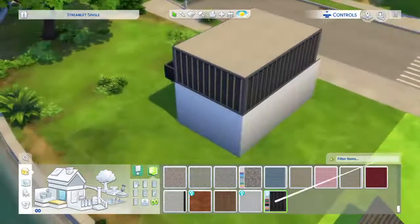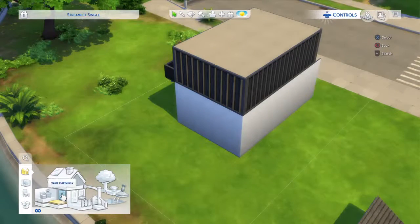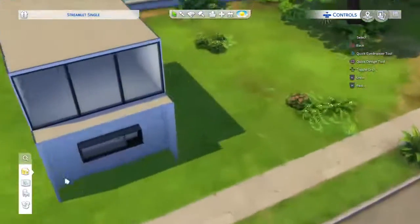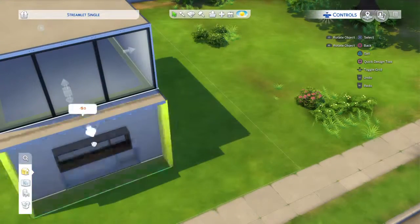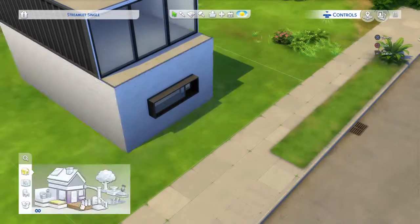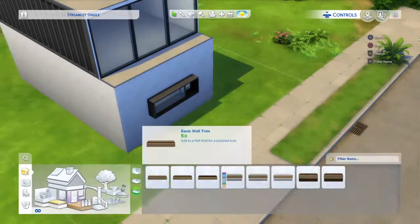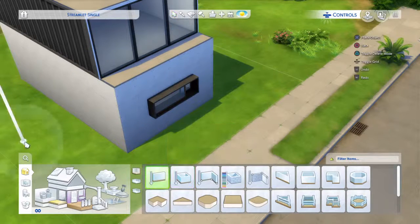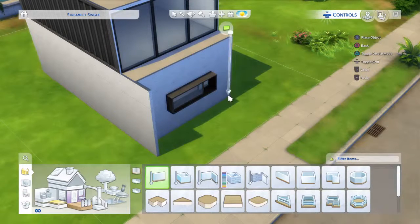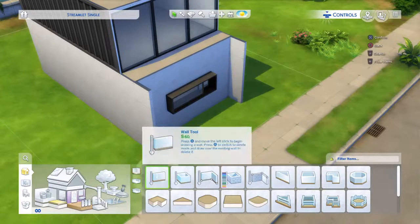You know what I want to do, to make it look more like a container at the back, because it just looks like it's there, if you know what I mean. I'm gonna add these little things here to make it look like a container. And then I'm going to bring these things forward. So this can all come forward, if you know what I'm saying. Alright, sorry, you guys are probably not knowing what I'm on about, and if this doesn't turn out that well, then I'll just undo it.